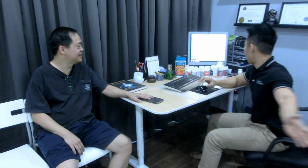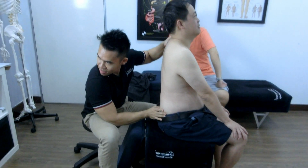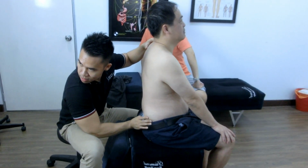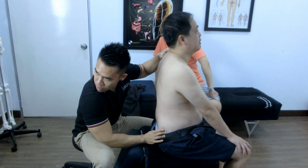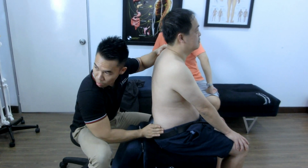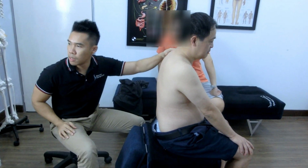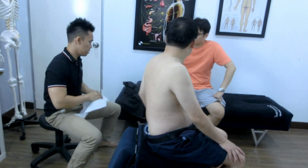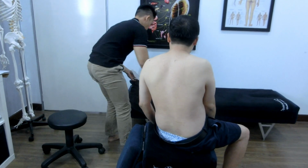Well, let me check you, see how well the joint move. Let's have you put your stuff out. Yes, I'll take everything. Sacrum is definitely moving much better. It's just L5 still. Have you come over here? This side, hit this side, hit this side.